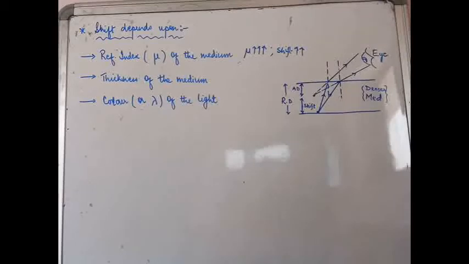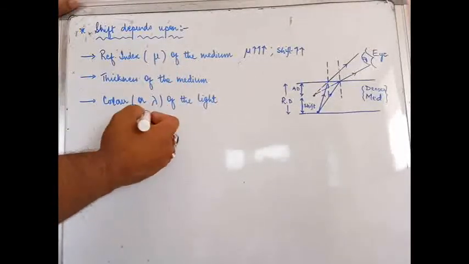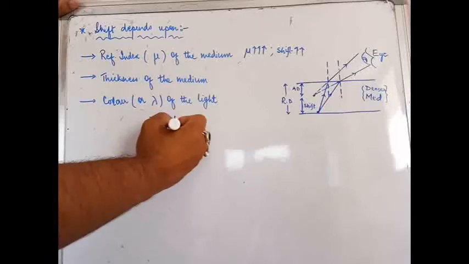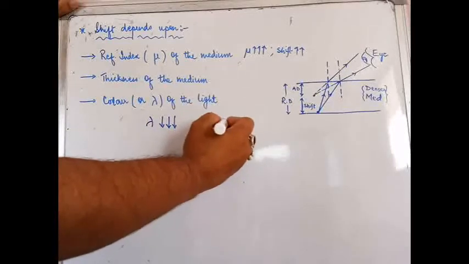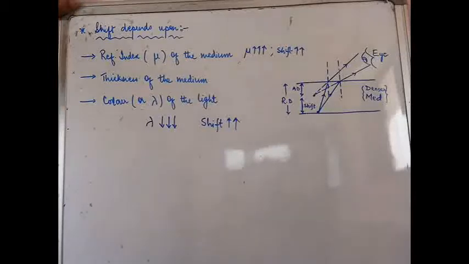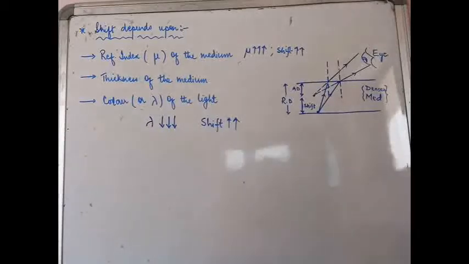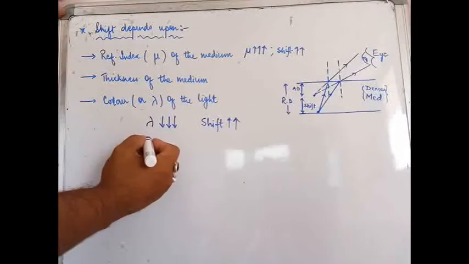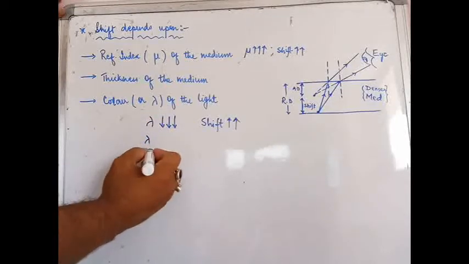But this time the value of the shift will be inversely related to the wavelength or the color of the light. So as and when the wavelength, lambda, drops, you will have an increase in the shift. This relationship is inverse. Why? If you recall, the wavelength of the violet light is the lowest. We had discussed lambda, the value of the wavelength, if we start from the violet.